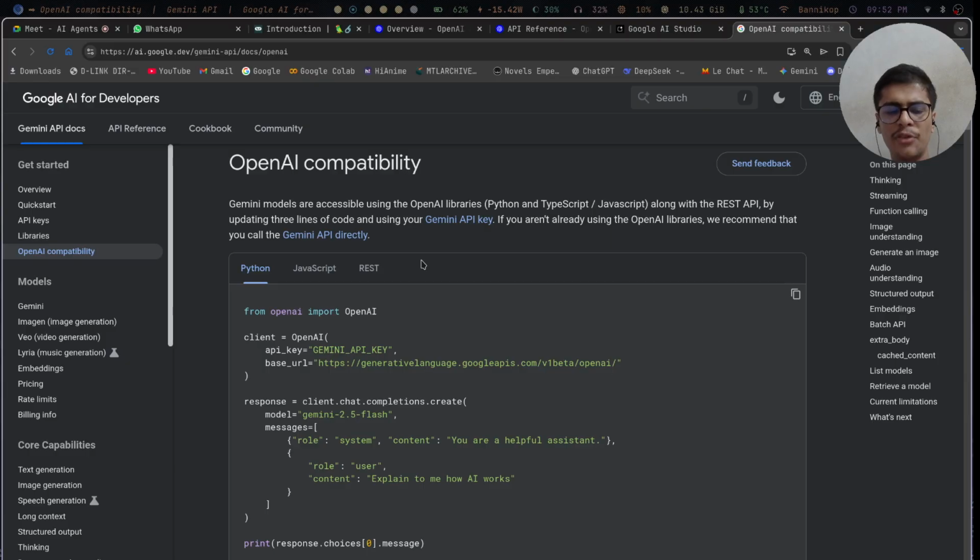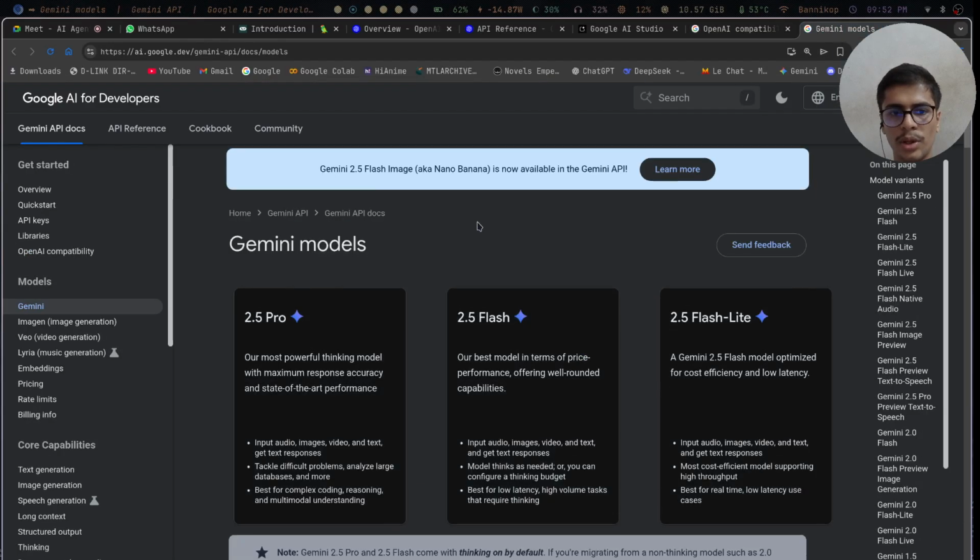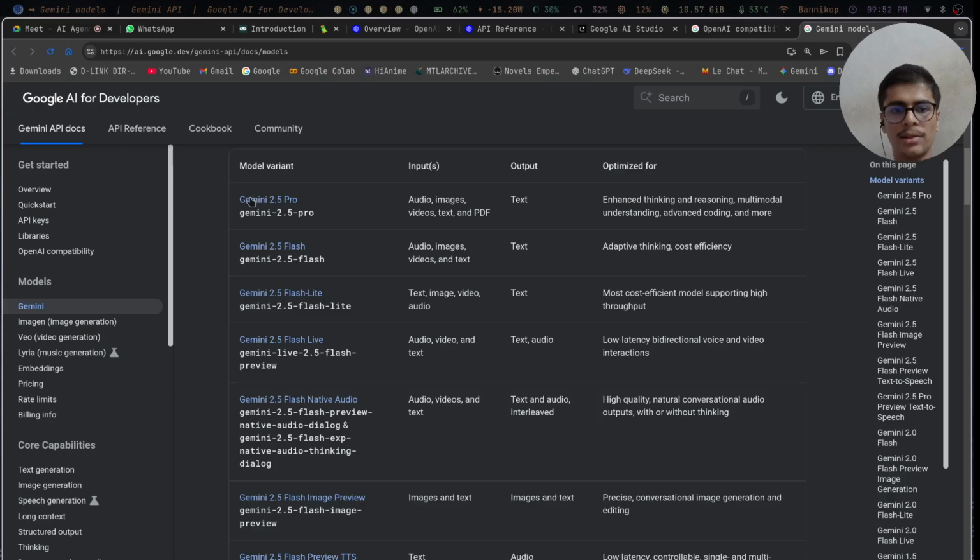If anyone has any problems or doubts, you can ask me or directly go to these docs. I guess these docs have almost all of your answers. You just need to understand how to search in them. Under the models section, Gemini, it gives a list of the models: Gemini 2.5 Pro, Gemini 2.5 Flash, 2.5 Flash Lite.